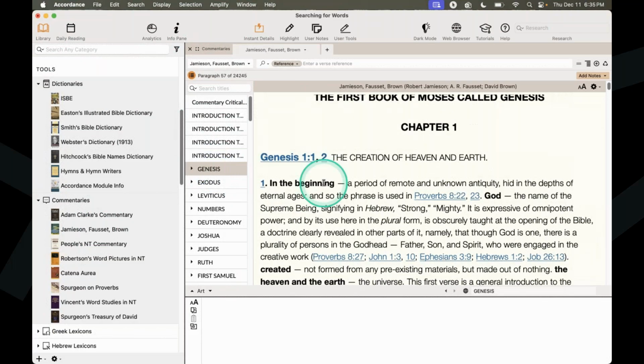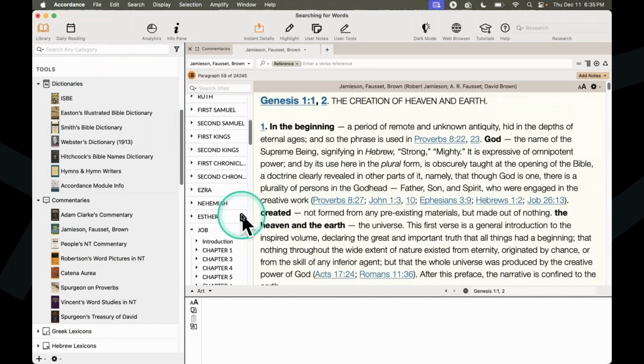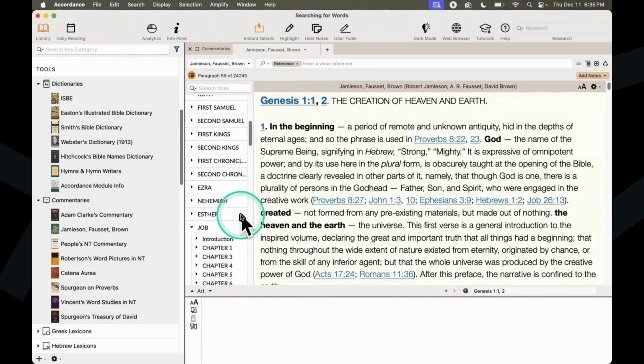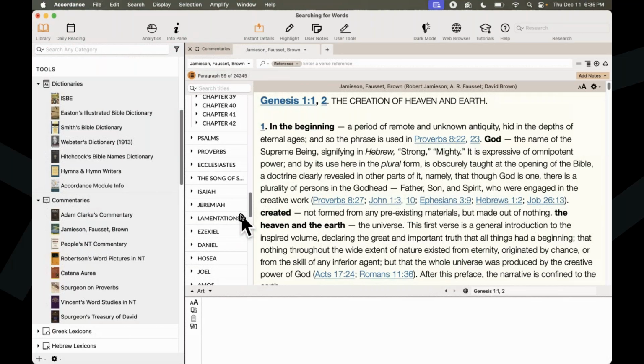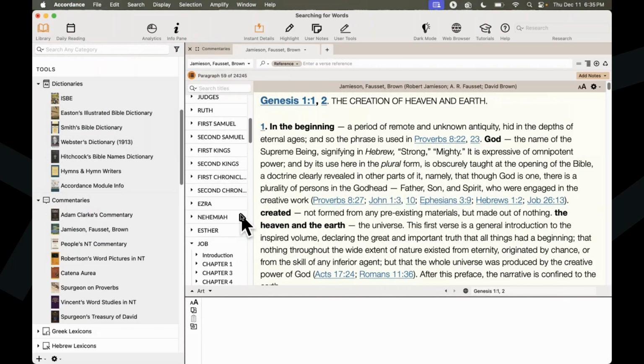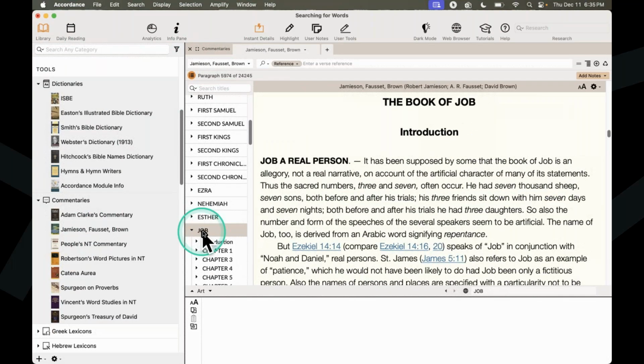It doesn't give me introductions on any of the law books or the historical books. It's not until I get to the poetic books that I get introductions. But even at that, it's still very helpful to be able to get an introduction from there.